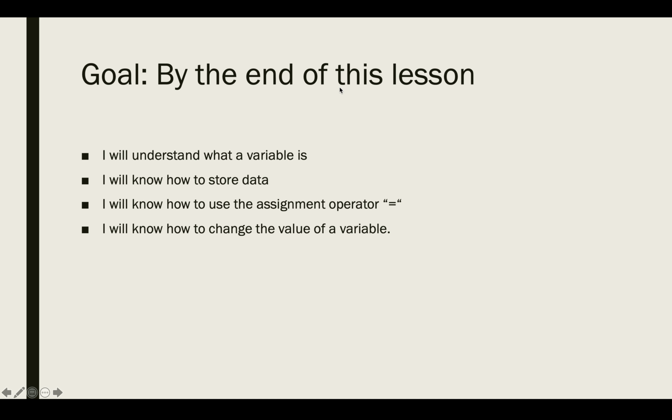Now, by the end of this lesson, I will understand what a variable is. We don't know what that is, but it has to do with memory, I'll tell you that. I will know how to store data using a variable. I will know how to use the assignment operator. Well, how do you store data? By using the assignment operator, which is an equal sign. I will know how to change the value of a variable. So how do we change memory values?